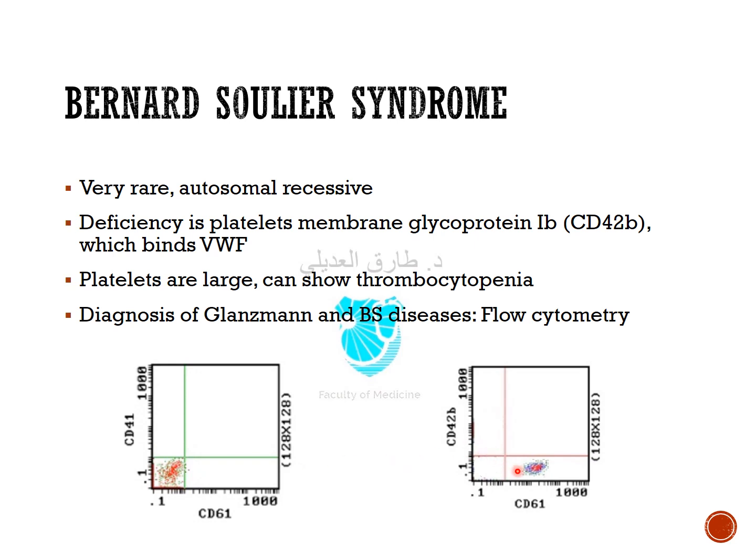While in this patient, we examine CD42B with CD61. As you can see, the platelets move to the CD61, which means they are normal, while CD42 is deficient. It doesn't go up. If it is located here, then the patient has a normal platelet, okay? While if it is deficient in CD42B, then it doesn't go up, it stays down. So this is how we diagnose both diseases, by flow cytometry.